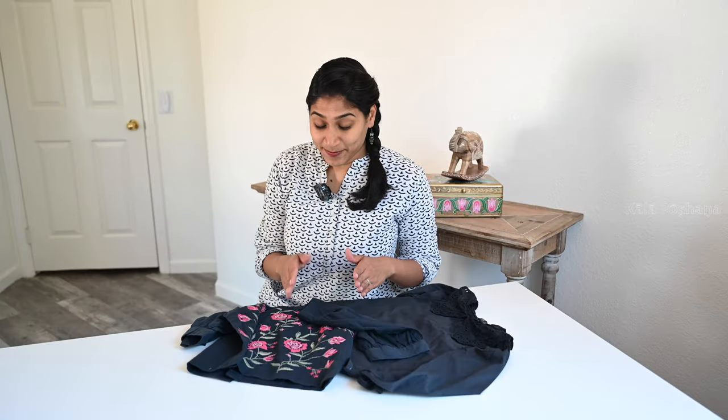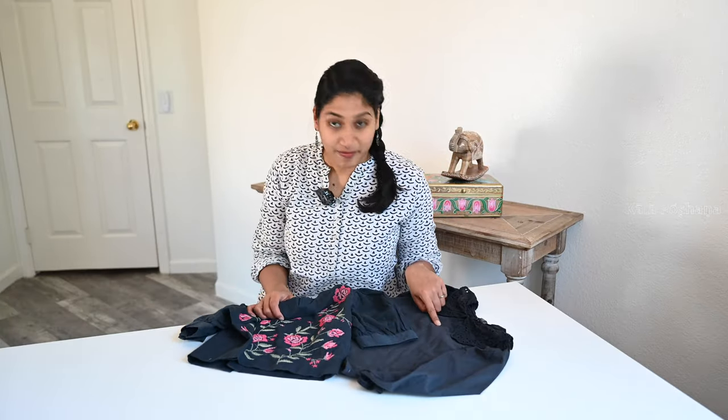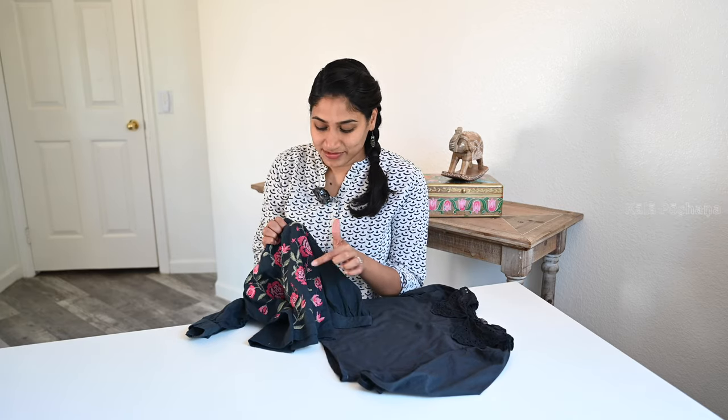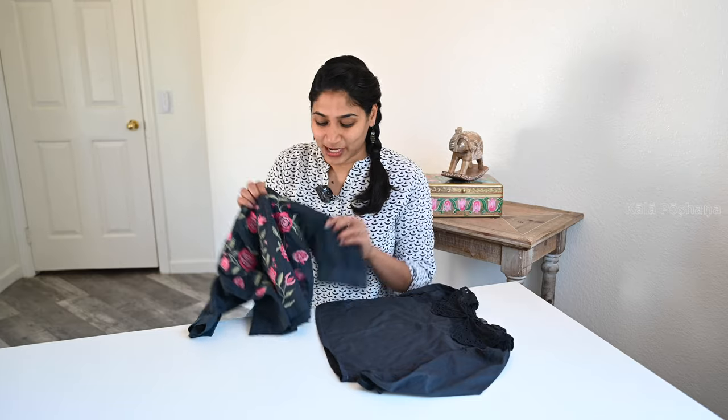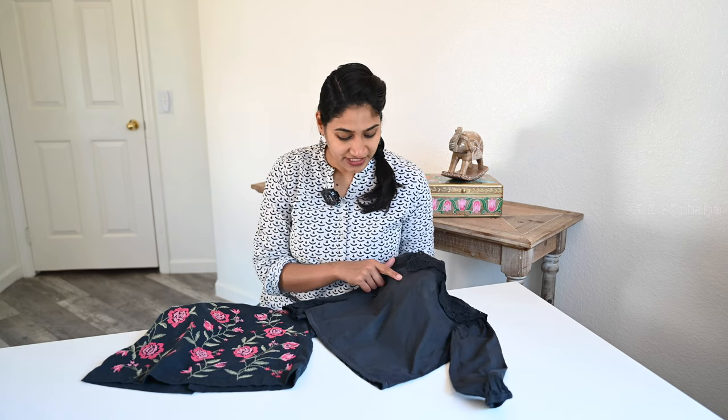So next step, I'm gonna replicate a similar design like my blouse on top of my little one's blouse. I'm gonna create similar roses and some stems so that it looks alike to my blouse. So I'm gonna paint on top of this fabric. I'm going to hand paint these roses on top of this blouse.